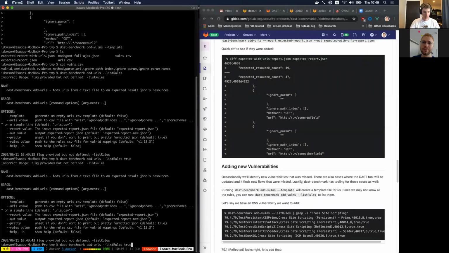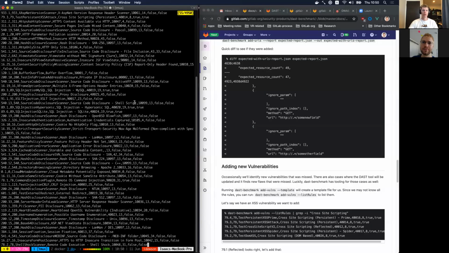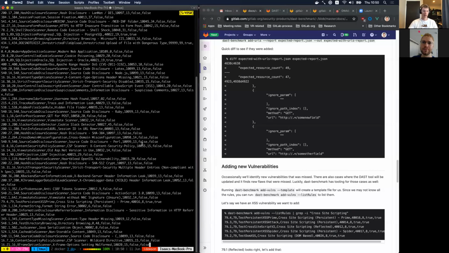Is this an old version? Oh, there we go. So this is kind of what the rule list looks like. It just has the vulnerability ID. It has a CWE, kind of, it's actually the Java class name minus the .java. And then this is the alert title. So we key off the vulnerability titles because again, there's no concept of a unique ID. So we key off this vulnerability title, and then we assign it this vulnerability ID. And these true/false values are for ignoring parameters or ignoring evidence.